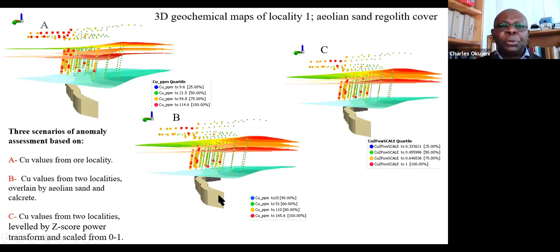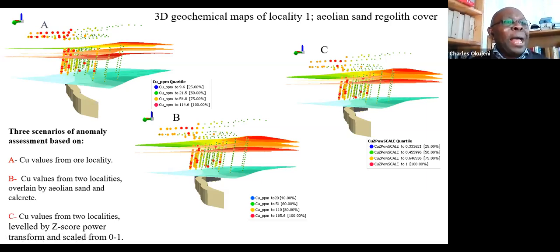When the data are leveled, when all the data are put together, which is now the two localities put together, then you have fewer of those anomalies, because there are some high values maybe in the other ones also, spurious high values. So you have the leveling action, grouping the two together and doing the quartile subdivision, you come to this pattern here. Some anomalous and a fewer anomalous values as over there.